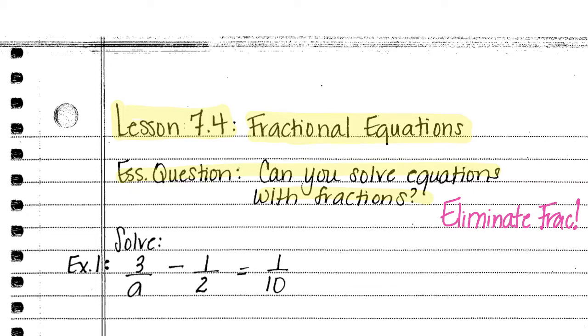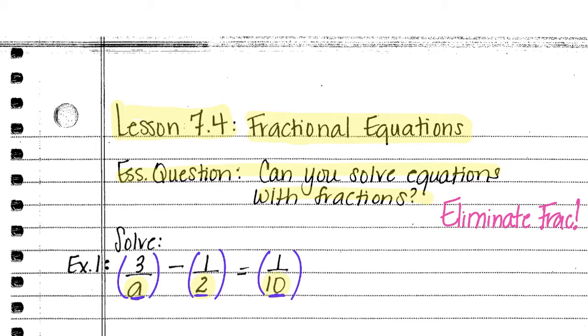So let's look. Here in the denominator we have an A, a 2, and a 10. So the difference now is we don't have a fraction equal to a fraction. Otherwise we could just cross multiply. We have this minus sign right here, so that's going to really throw us off. So now we can eliminate fractions by multiplying every single term through by the common denominator. Well, remember, we need 10, because 2 goes into 10, and 10 goes into 10. But we also now need an A.